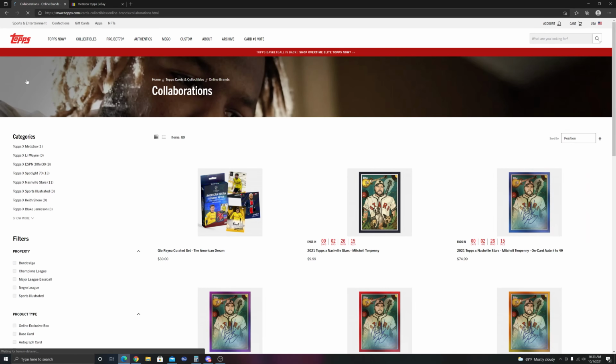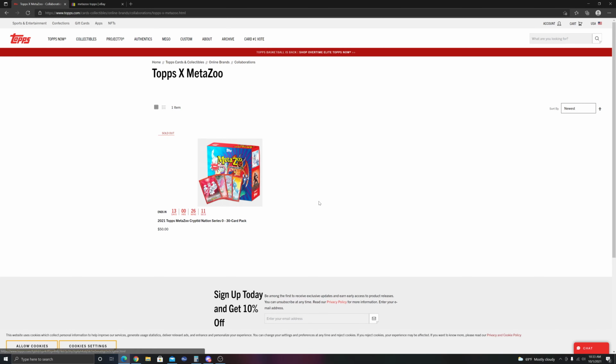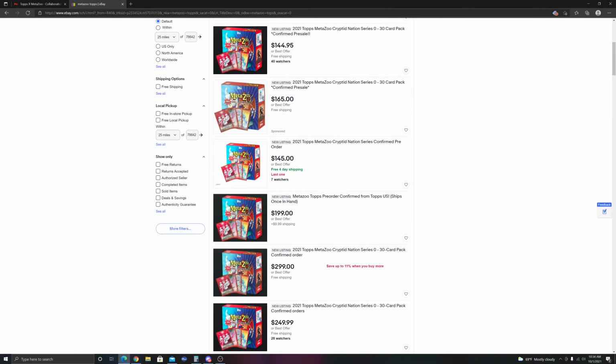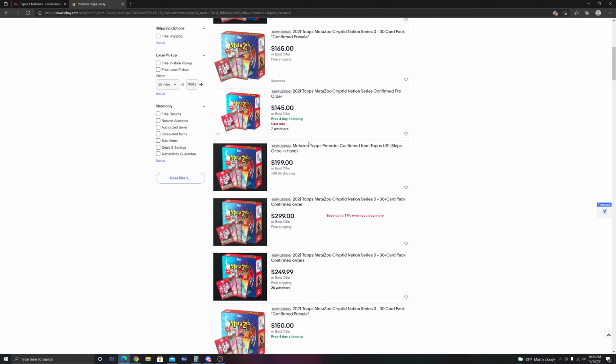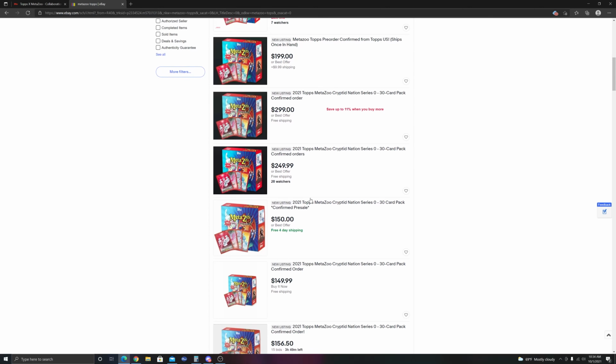As much as I would love to have gotten a box, I unfortunately missed out. I may have to pay market price once they're released. In fact, the people who managed to check out on time with the first drop in the UK actually had these up for over $1,500. Now, as you can see here, the prices have gone down to about $140 to $200, and there are some that are $300, $250, etc.